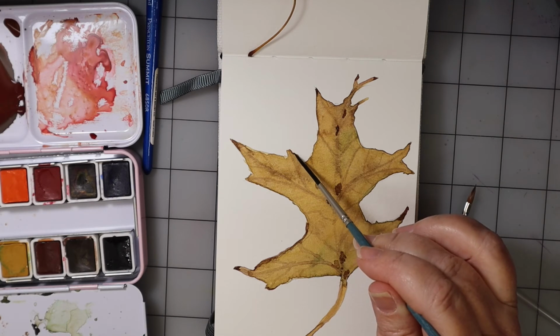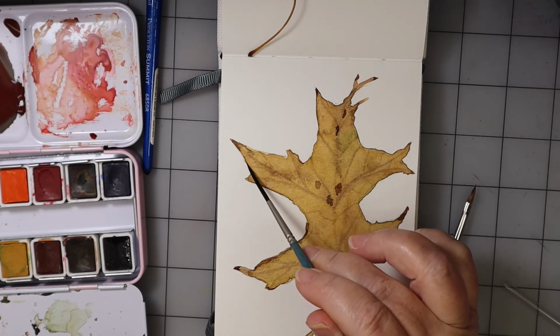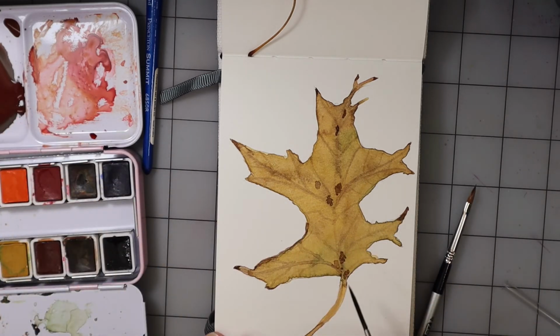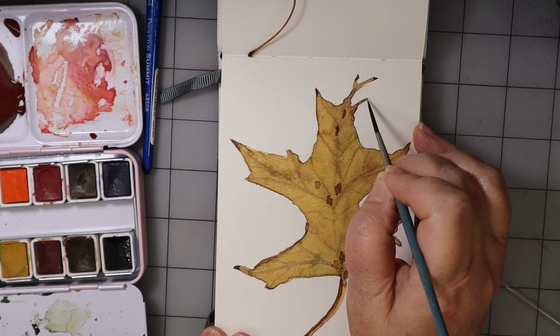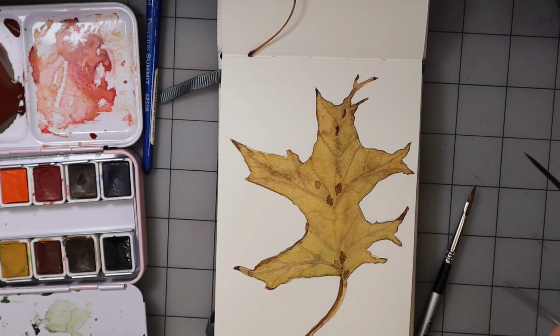So, you know, I think this is going to be really good paper, but there are always downsides. It's quite expensive. This one sketchbook is like $30. But it is a good sketchbook. I think it's 100% cotton, and you are going to pay the price for that. But it does make a world of difference in how your paint lays down.